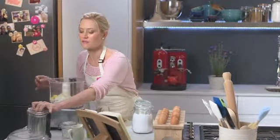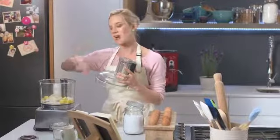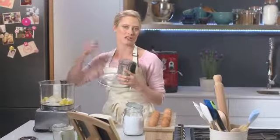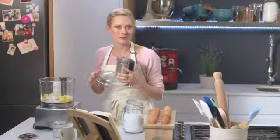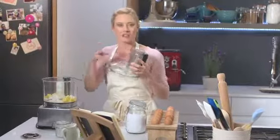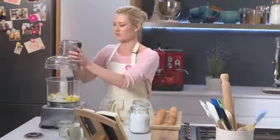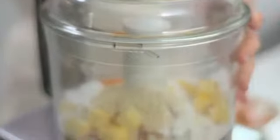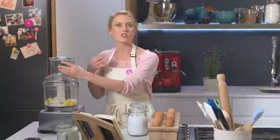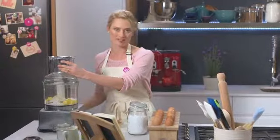If you don't have a food processor, it's really not a problem at all. You can just cut the butter into the flour mixture using a knife or palette knife, and then slowly mix it together with your fingertips until it's the consistency of breadcrumbs, and then bring it all together into a nice neat round of pastry. Just mix it gently until it's just combined — if you over-mix it you'll end up with tough pastry because the gluten will be over-activated.